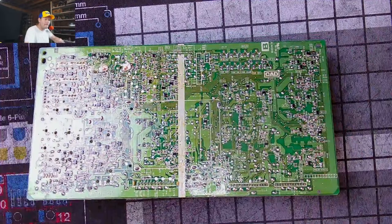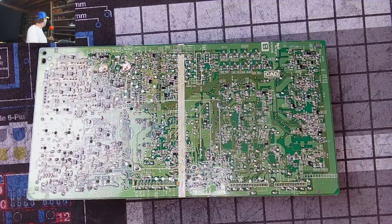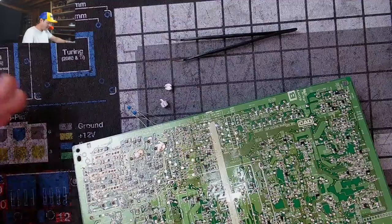So I should have some tweezers. I thought I did somewhere. Let's see. Make sure I've got those, because I could need those to pull. Well, we'll see if we can do it without them to begin with. So we're going to desolder. Oh, there they are. Of course. Look at me. What a goon. Hiding under the board. So we're going to desolder these parts.